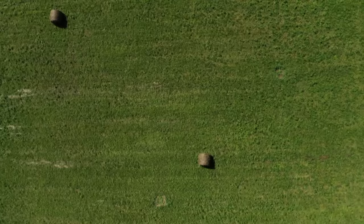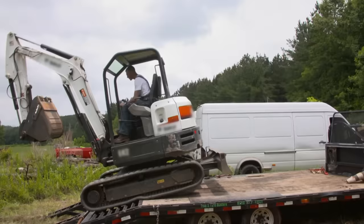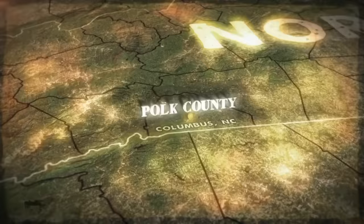There ain't a damn thing with wheels, gears, tracks, or tires, or an engine that I can't run. I can just do it. Three counties east in North Carolina, Josh brings out the big guns to break ground on a new bunker-style still site. I had to decide to drive it up the creek.